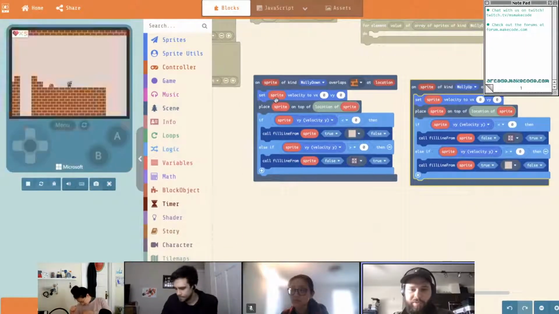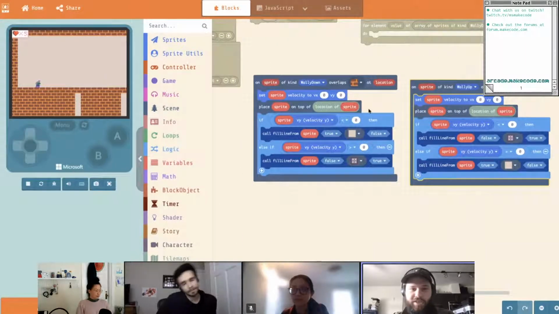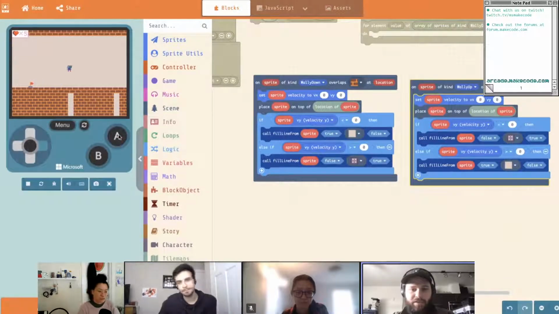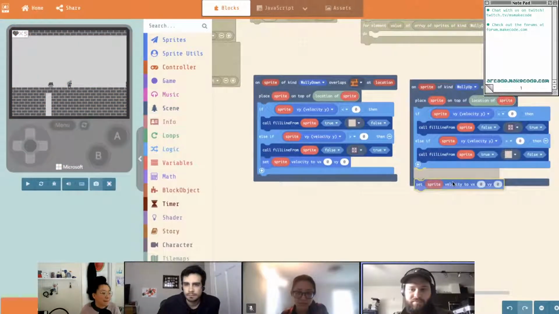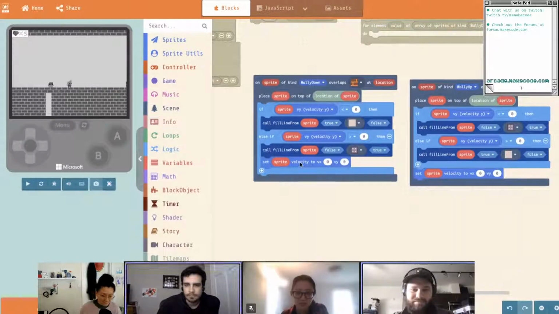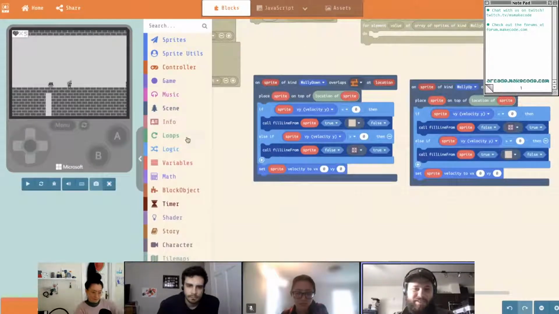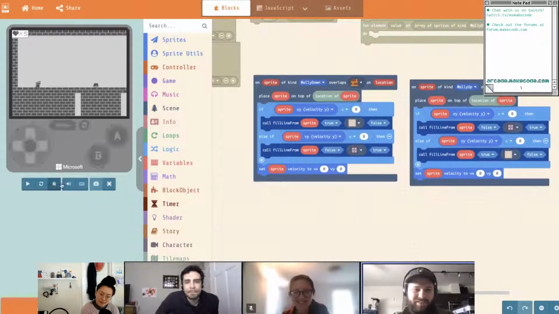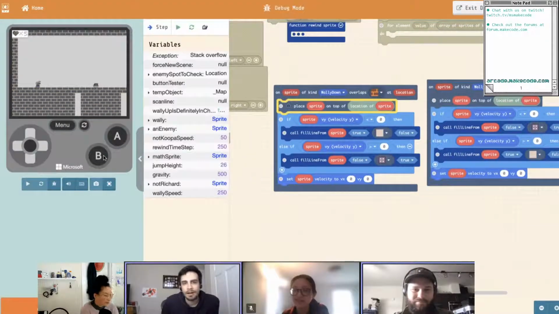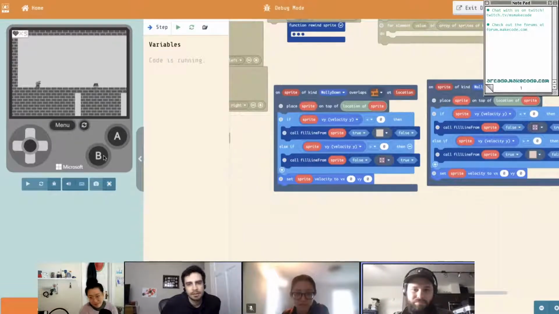So when they overlap, we place them on top of their current location, which should take them out from overlapping. Then, oh, we should probably put this set velocity thing after this. Because we're setting their velocity to be equal to 0. And it was, oh. All right, I guess we didn't fix the bug. Debugger. Yeah, right.